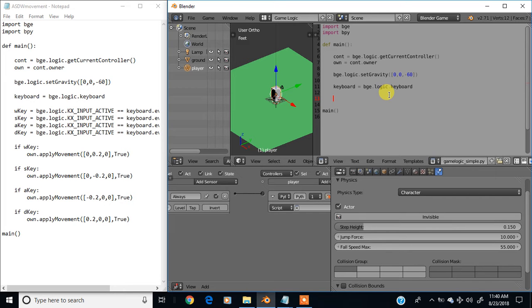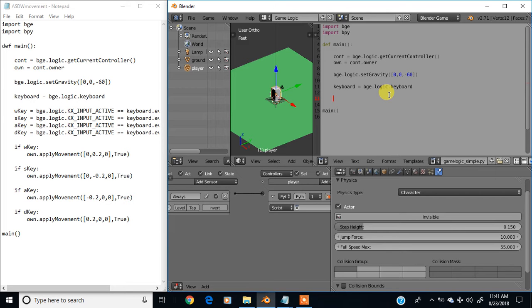Now this is the part where we are going to name all the keys that we are going to use. But as we name one key, we're going to go ahead and type out the input activeness and all that stuff in the events.